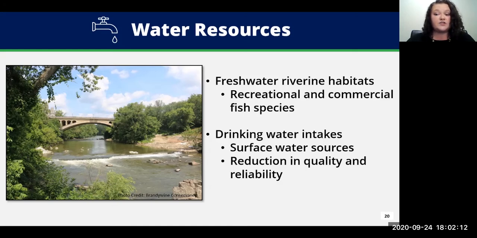As sea levels rise, salt water can extend further upriver into these freshwater habitats, impacting the types of species that are present. Some species may be able to move upriver, while others cannot due to their body design or waterway structures that block their path. Saltwater intrusion upriver can also be a problem for the drinking water supply in New Castle County, where the primary source is surface water. A change in salinity levels near an intake pipe can impact the quality and reliability of fresh water for thousands of residents. If changes to these intake pipe locations or filtering are required, the cost may be substantial.